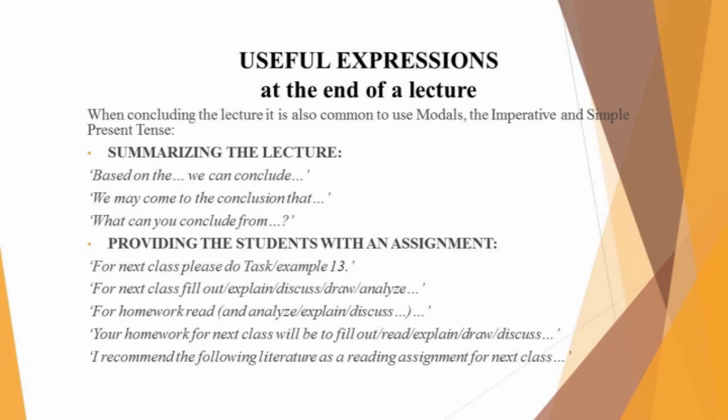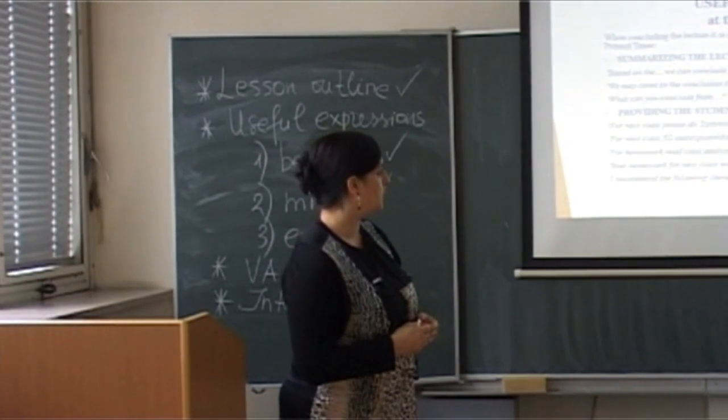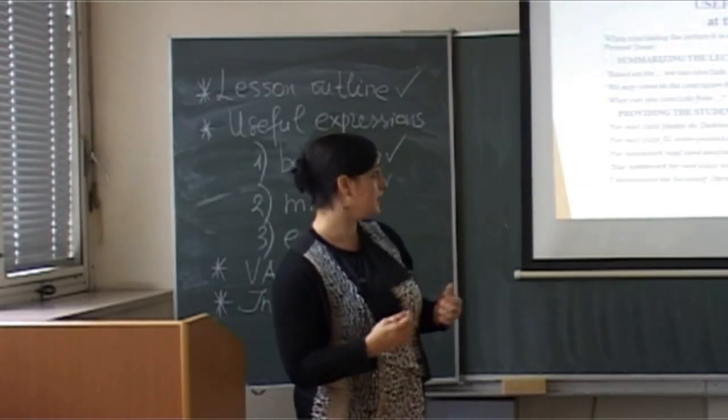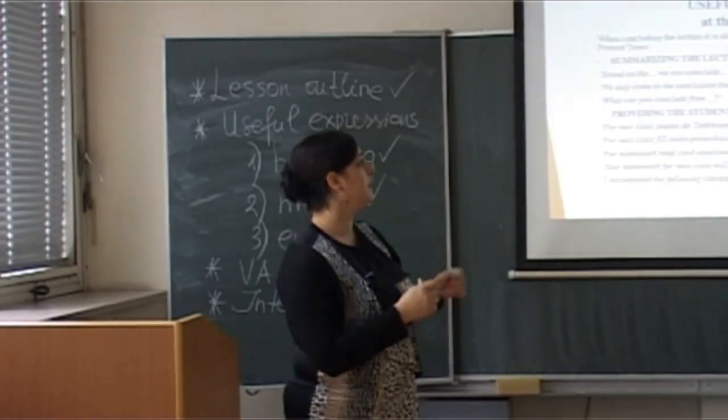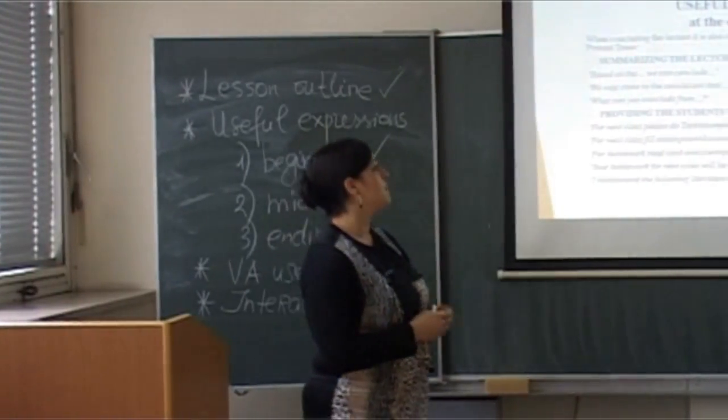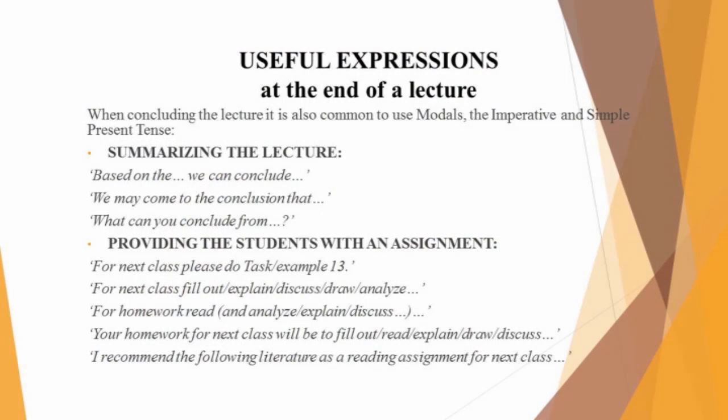So, when summarizing the lecture, you will see that there are models that can be used. Based on the topic, we can conclude. We may come to the conclusion that. What can you conclude from, posing a question to them. And when we provide students with assignments to do for homework, here the use of imperatives and simple present tense is frequent.